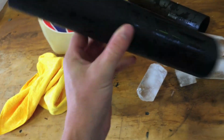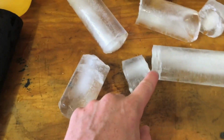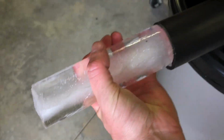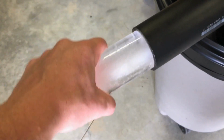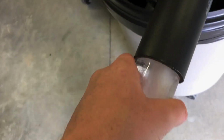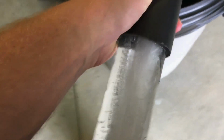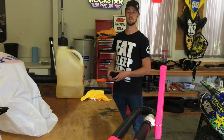So these are our ice bullets. They don't like to stay together all in one piece for some reason. They expand and crack, but you know, that's still a pretty good size. And then you just bring it over here. I already got this thing pumped up to about 100, or it leaks out a little. So you just slide it in. Somehow. So she's pretty airtight. So, yeah. Should we fire it off?